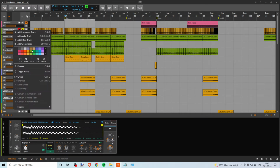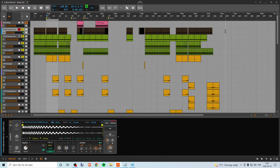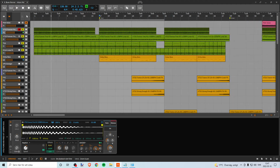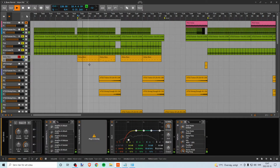Okay, can you get green please? You get any other color? No, Bitwig is bugging. Okay, that's annoying. Let's select all of these. Let's zoom in, right click, green, thank you. That works better. So when this is done, we will see. And now we can hear in relation to this, the delay bass is a little loud, so I'll just drop it.